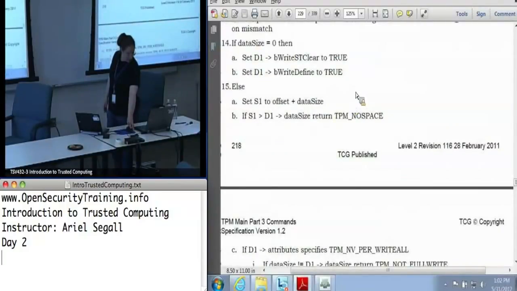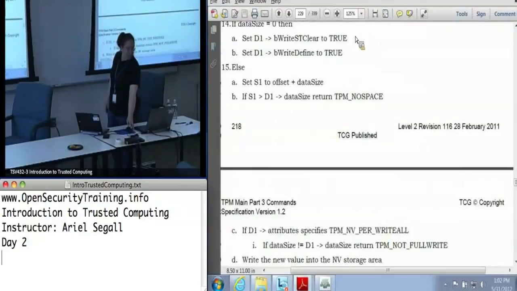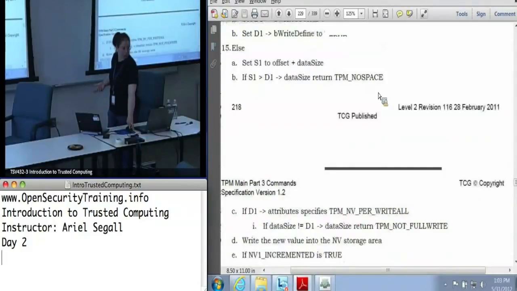Setting a data size to 0 is apparently equivalent to I'm changing the value of certain flags. That's one of those things that you really do need to, this is why you skim through these commands. Every so often you discover that there are special inputs that do special things that are not always intuitive. It's probably documented somewhere. It was probably in that informative comment if you knew what you were looking for.